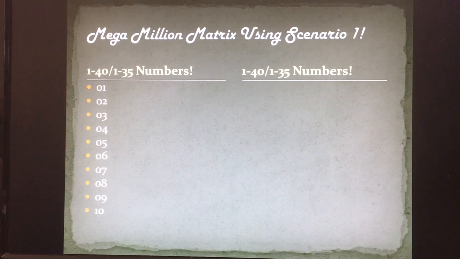And the matrix goes from 01, 02, 03, 04, 05, 06, 07, 08, 09, and 10. And that's your matrix. If any of those numbers comes first, you will have guaranteed a match of one number. You could also use 11, 12, 13, 14, 15, 16, 17, 18, 19, or 20. You can use 10. If you don't like 10, you go for 20. But 11 to 19 must be played.